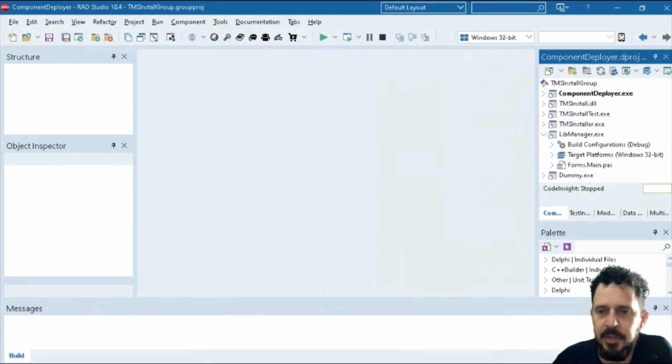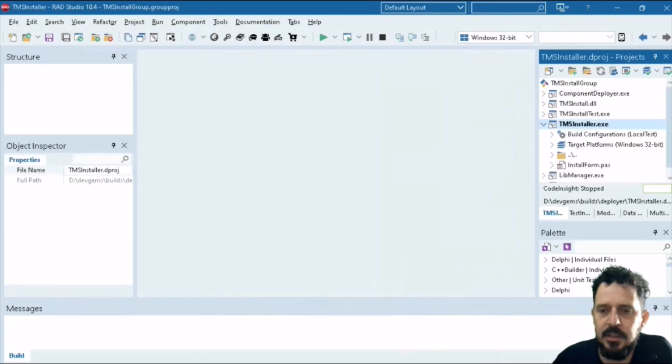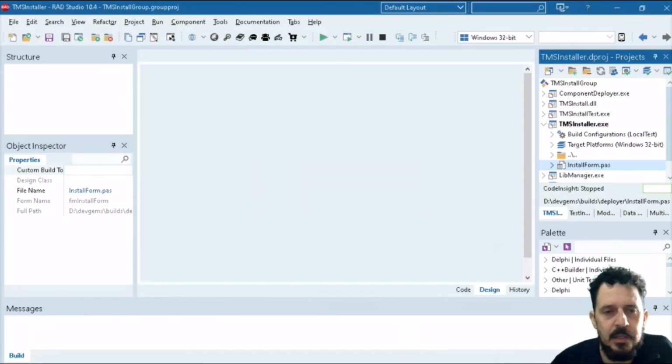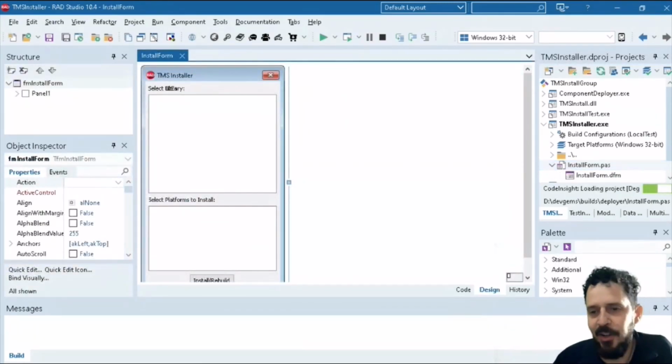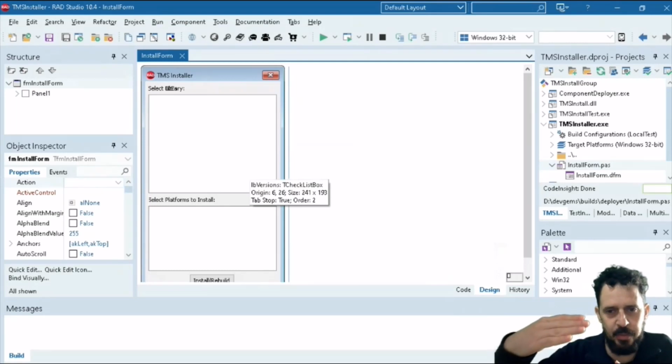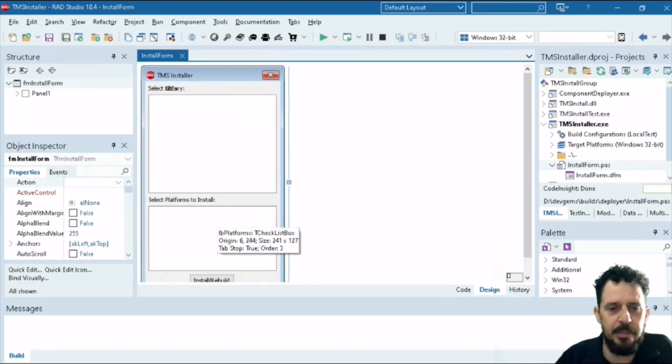I believe you remember that, TMS installer. This one, I believe all of you, if you are a TMS Business user, you know this form here, which is the one where we present the Delphi versions that you want to install for and the platforms that you want to install for.